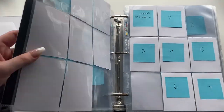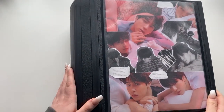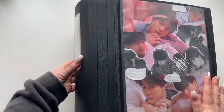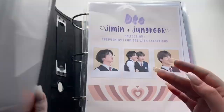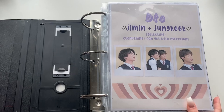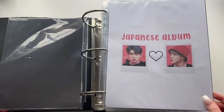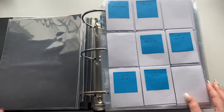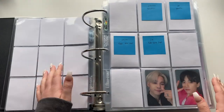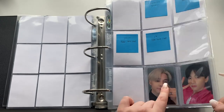The miscellaneous binder — it's a large binder. The cover is from the Love Yourself Tear O version photobook with the track list on the spine. In the pocket is some random packaging. We start with Japanese albums — again lots of placeholders since I only really set this up recently. Then I have the Lights Japanese photocards for Jimin and Jungkook, and Jimin's Map of the Soul Journey selfie card.